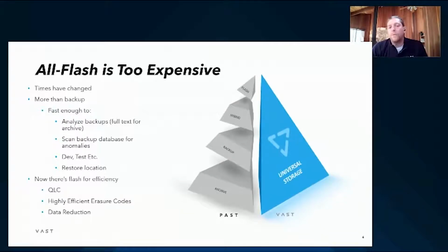So maybe there was something in there that didn't trigger at the time, but later on some virus definitions come out and you need to go back and scan your backups and see if it was ever in there, yes or no. Some of these things mean hitting that data more and more often. And if you're trying to maintain your SLAs of taking new backups, you can't go back and do these things. If you're able to spin up things instantly with instant recovery or leveraging CDP options like continuous data protection to the same box, you need a lot of performance to make sure you can do those things without impacting your ability to keep your backup SLAs.